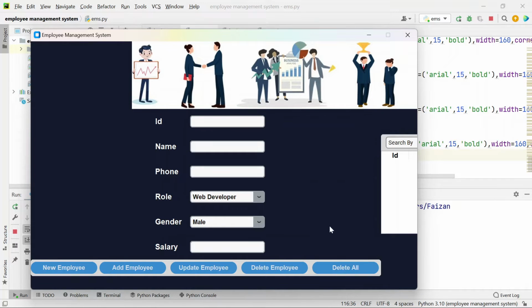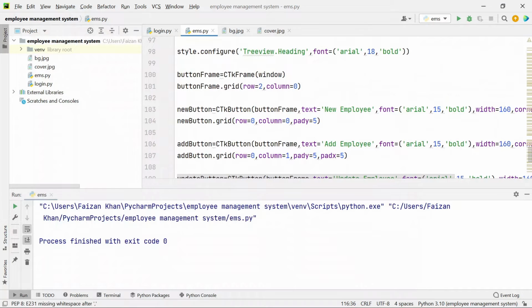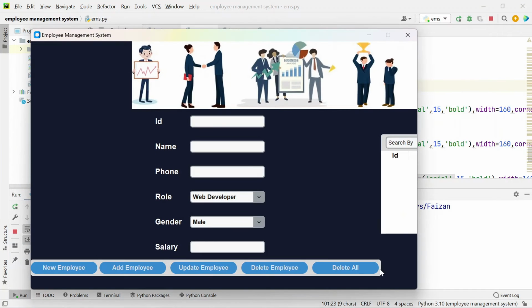So you can see, as I have mentioned, column 0 to this button frame, right? So it is taking column 0 space only, right? Because column 1 is starting from this position. So that's why this right frame is going outside of this screen.